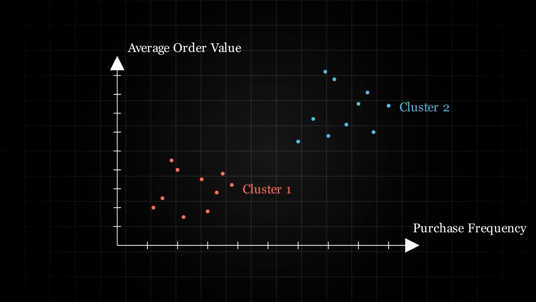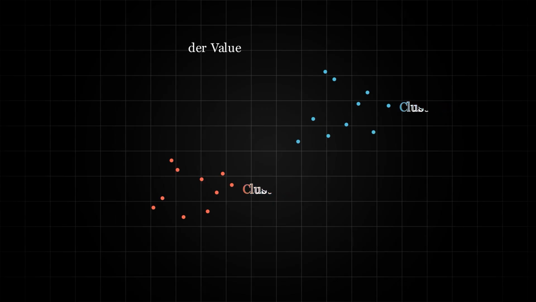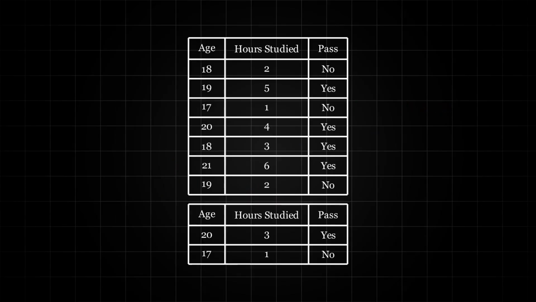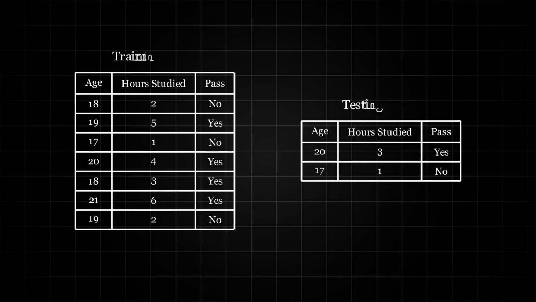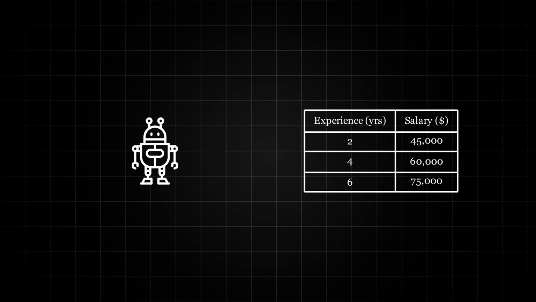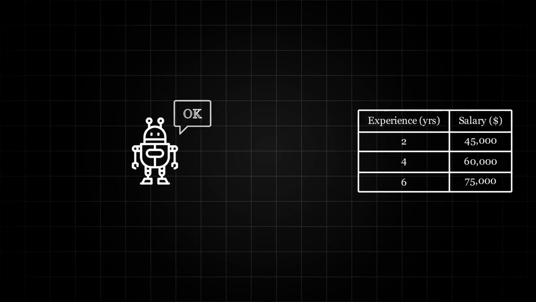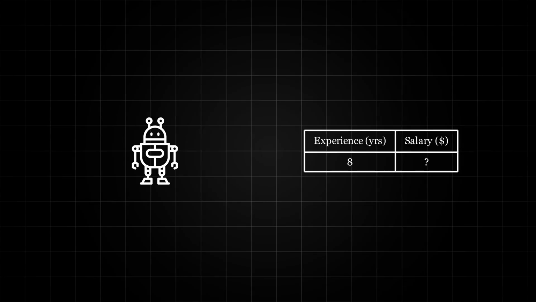When training a machine learning model, we typically split the data into two parts: training data and testing data. The model learns patterns from the training data, and then is tested on the testing data to see how well it performs on new, unseen examples. This split helps prevent something known as overfitting, a situation where the model becomes too good at memorizing the training data, but fails to generalize to new inputs.